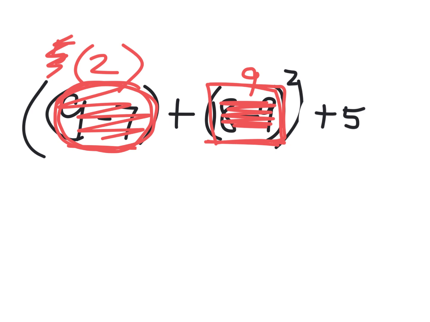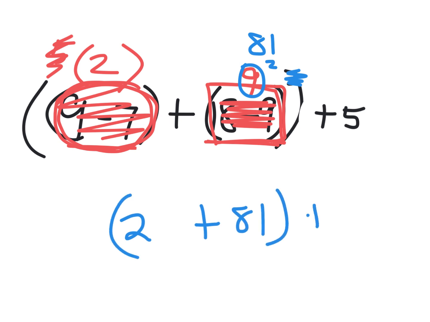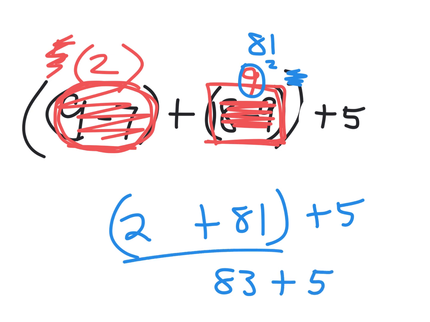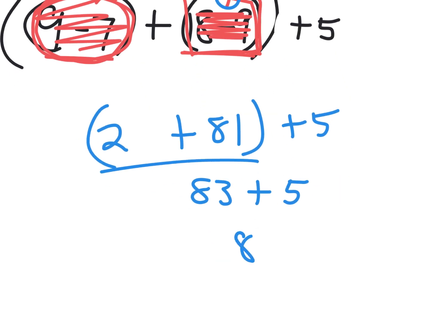All right, I've done so much. This was 9 squared, and I got 81. Now it's getting really messy, so I got to copy this down. 2 plus 81, it's all in parentheses, plus 5. If you don't stop and rewrite it, those are the kids that get it wrong. And honestly, some of the really smart kids, they were like, I can do this all in my head. But you get overconfident. If you don't stop and take a second and rewrite it at some point, you're really likely to screw it up. All right, so this is 83 plus the 5. I did my parentheses. My parentheses are all done now. And now it's 88, and I'm done.